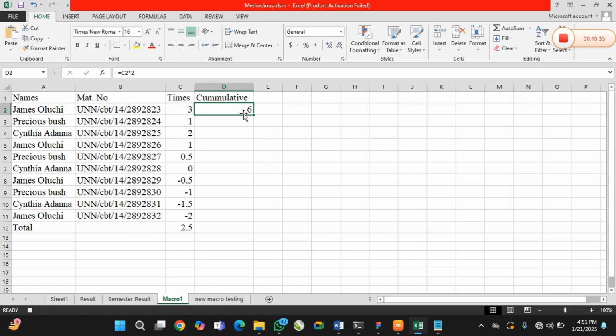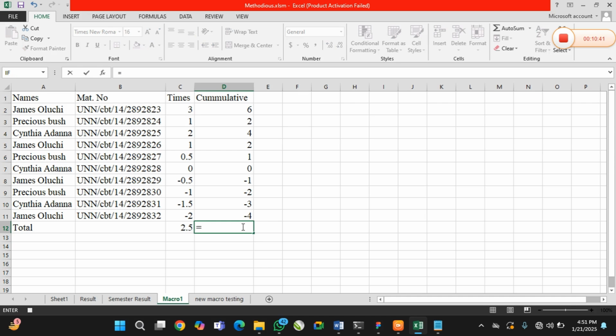It's going to give you all of that, and then you just drag this all the way down. Let's say we want to get the average. I think we did the average. So I'm going to drag this all the way down to this point, and then close it with a closing parenthesis, enter, and then I have my average.